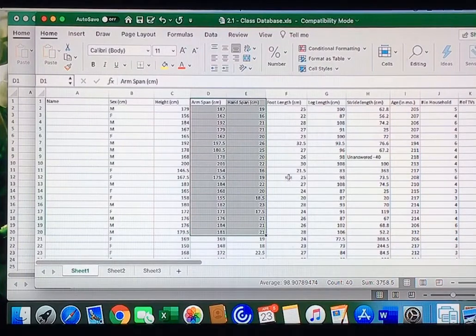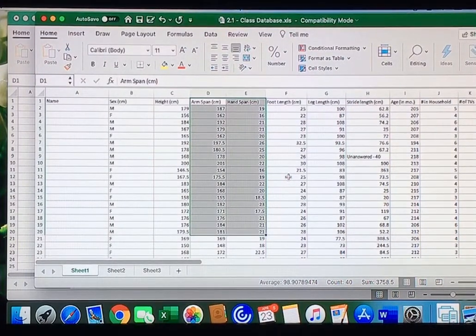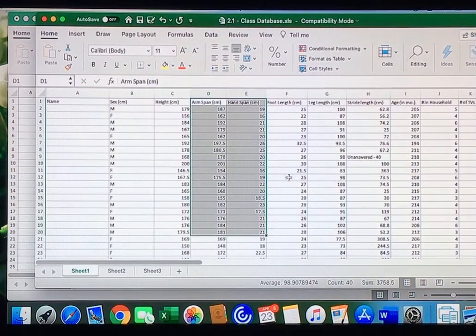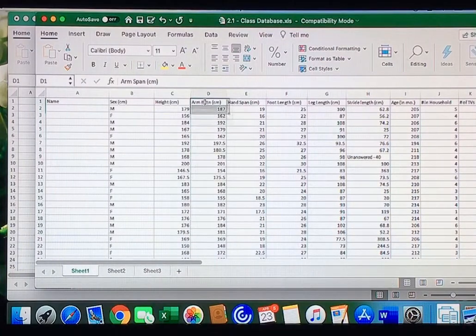Okay, so this is just a quick demo on how to use Microsoft Excel to generate effective scatter plots. And of course, whether you're doing the scatter plots by hand or on Microsoft Excel, there are some components that you need in order to make it a successful figure or diagram and to have all the necessary information. So first of all, this is our first section in our unit on two variable stats.